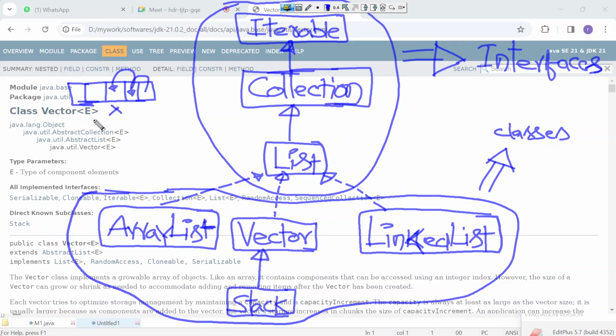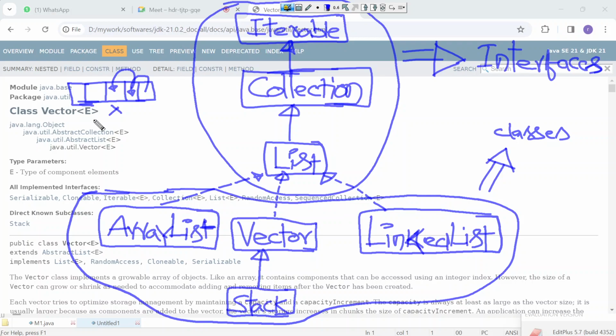Now let's move to the linked list. You know linked list already, and you have practiced a lot of examples on it. Linked list is not using an array internally. It is using a linked list structure. One object refers to another object, that second object refers to a third object. A link is maintained among the members. That is how multiple members are stored in the linked list.